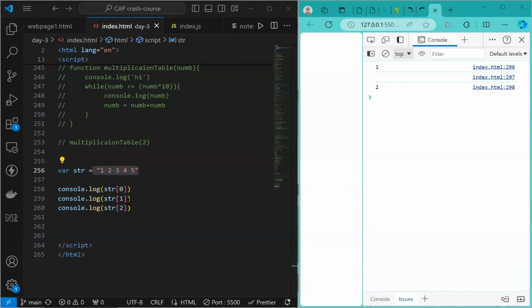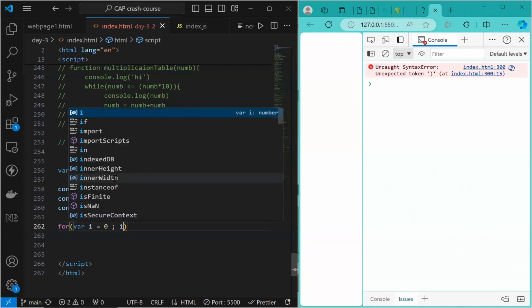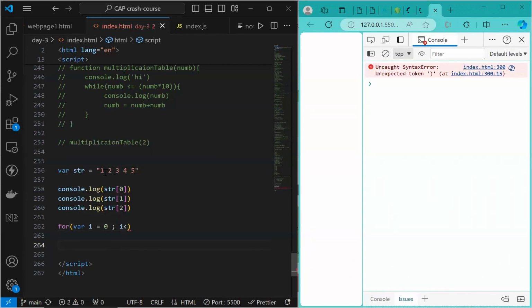Do you think if I want to print each and every element, can I use a loop for this? Can this 0, 1, 2, 3 be made dynamic? ये dynamic बना सकते हैं? Yes, we can. Right? So all we have to do is write a for loop where I equals to 0, क्योंकि index starts from 0, I is less than... Now the string can be of any length, right?